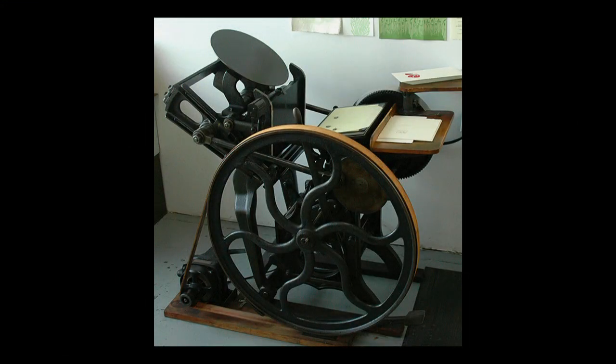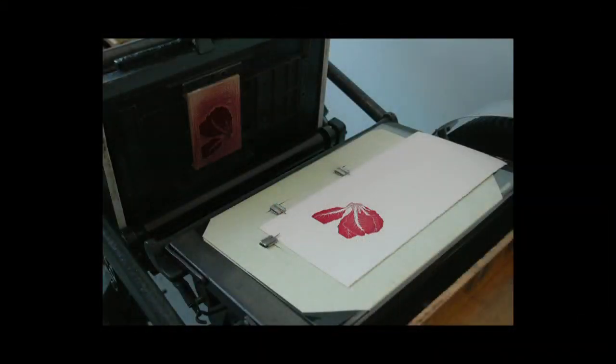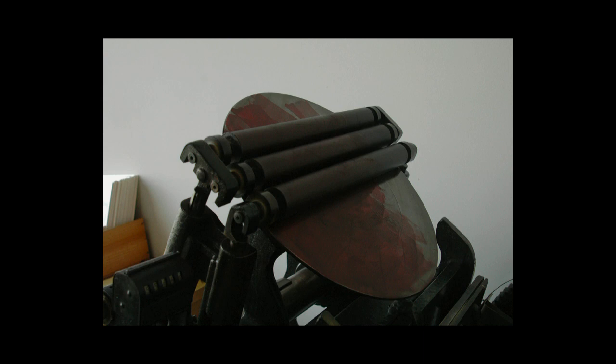They're letterpress menus. I have a beautiful old cast iron letterpress called the Chandler and Price — C and P. It has a clamshell action that opens and closes like this. The paper is fed into the press by hand. It sits on the area called the platen — a flat area of metal — and that's the part that closes and meets with the block or the type being printed. You can see the block there vertically. It's a one-color press; it prints one color of ink at a time.